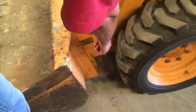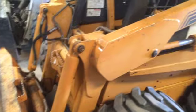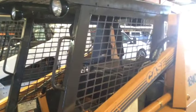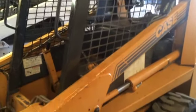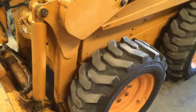This hinge pin right here, if you were dumping into a dumpster at full height, is about 9 feet. The breakout force on this skid steer is 3,000 pounds. The static tip load of this machine is 2,800 pounds. The definition of static tip load, simply stated, is that the hydraulics of this machine are so powerful that the machine will actually tip forward before the hydraulics give out. You'll see that when I dig into a pile here in a little bit.